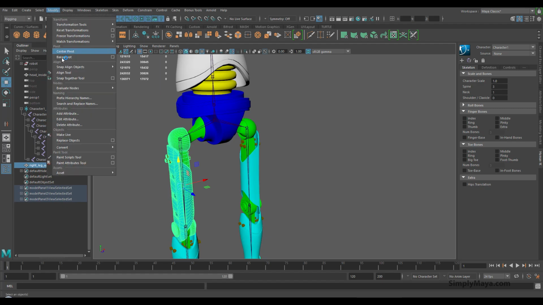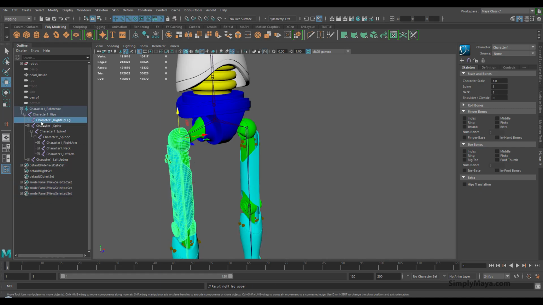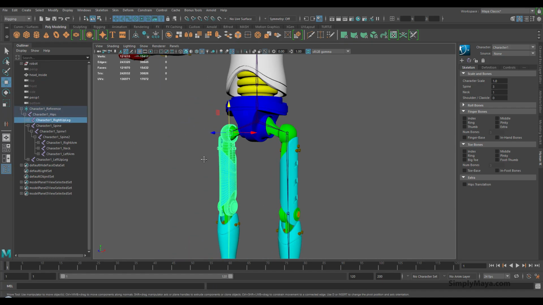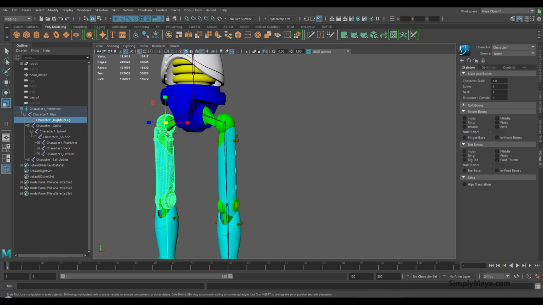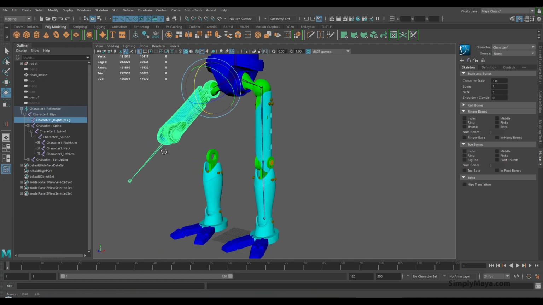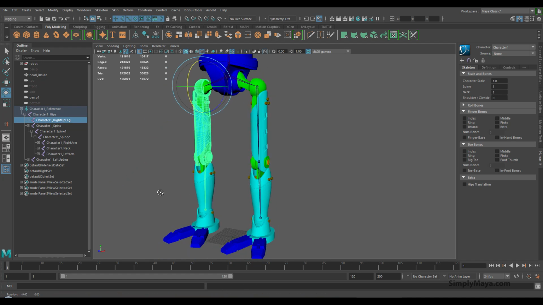So once we've done this upper leg, I'm going to delete the history on it, and I'm going to freeze its transformations. So modify, freeze transformations. I am then going to middle mouse drag it to the right upper leg portion of the rig here. So you will now see when I select this rig bone, that leg comes with it, and if I articulate this rig, you can see here that that whole bone along with the hierarchy articulates with it.